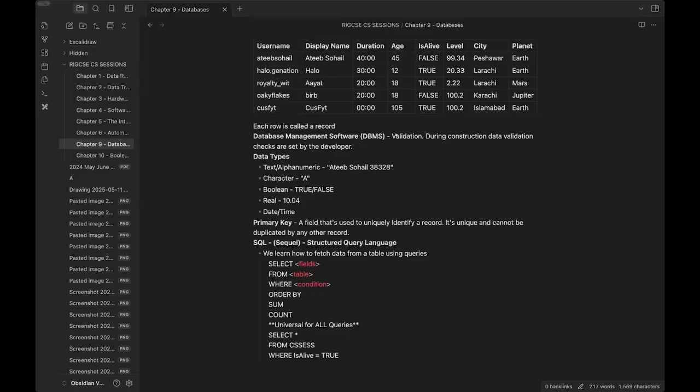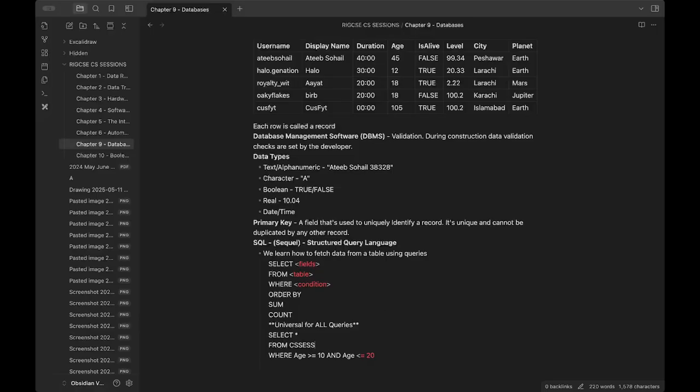Then you have the collective conditions. Say you want to fetch all the users between the ages of 10 to 20. I would do age is greater than or equal to 10 and age is less than or equal to 20. That's another way to specify these conditions.